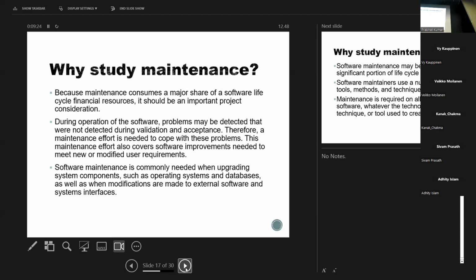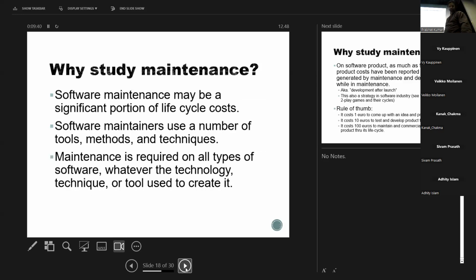So there might be some security challenges that are going to arise whenever there is a change in the software surroundings. Surroundings here means the operating system where the software is going to work.